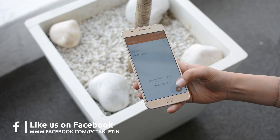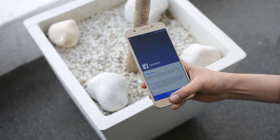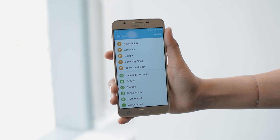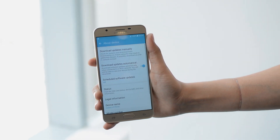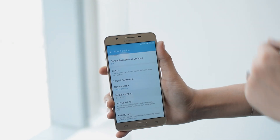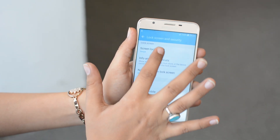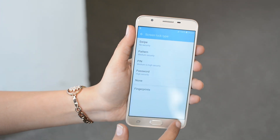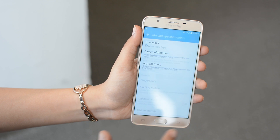In terms of powerhouse, it is powered by a 1.6GHz Octa-Core Exynos 7870 processor, which is clubbed with 3GB of RAM and 16GB of internal memory, which is further expandable up to 256GB via a microSD card. This is a dual-SIM phone that runs Android 6.0 Marshmallow with TouchWiz UI on top, and it supports 4G LTE connectivity.